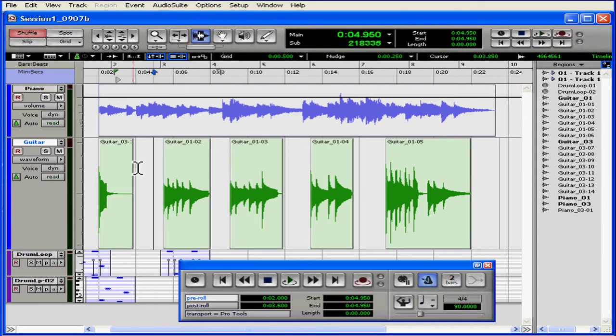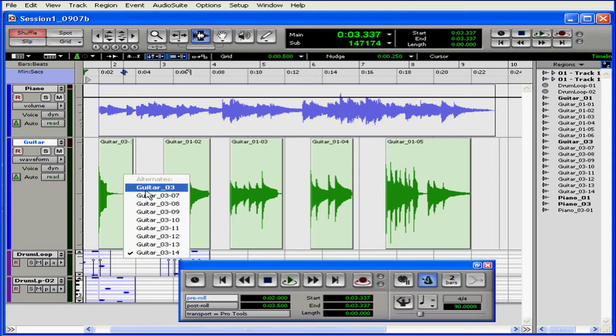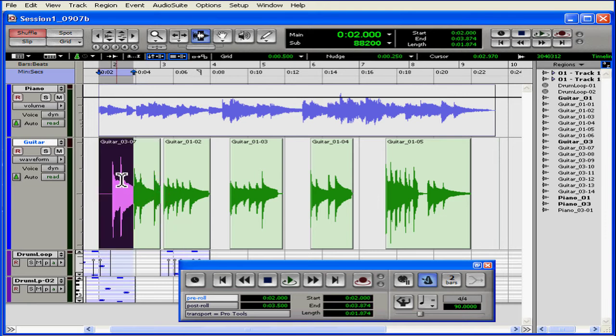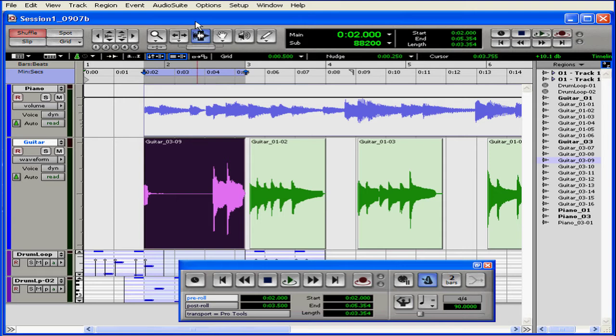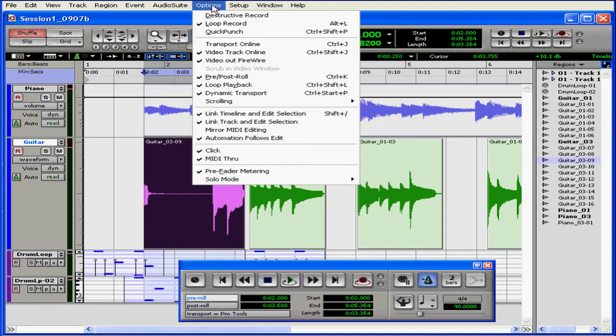First, you grab a take, then enable the selector tool, click inside the region, then control-click, and you'll get a drop-down menu of takes. That's a little tricky. We're going to repeat that sequence again in this video so you can watch it again. To enable loop playback from the Options menu, we can go around and around in that region and listen to our takes.